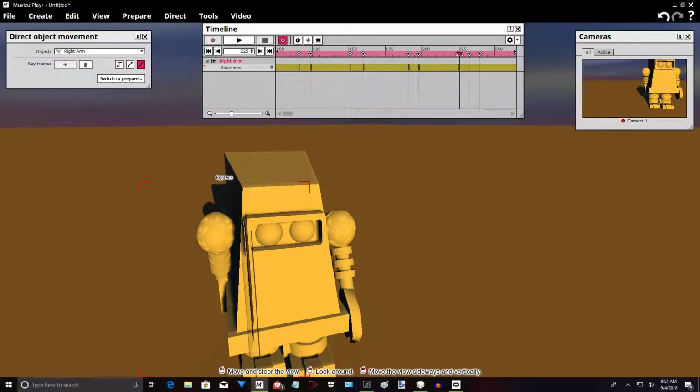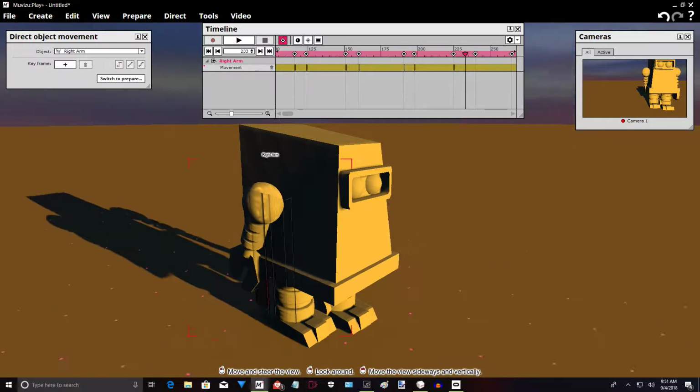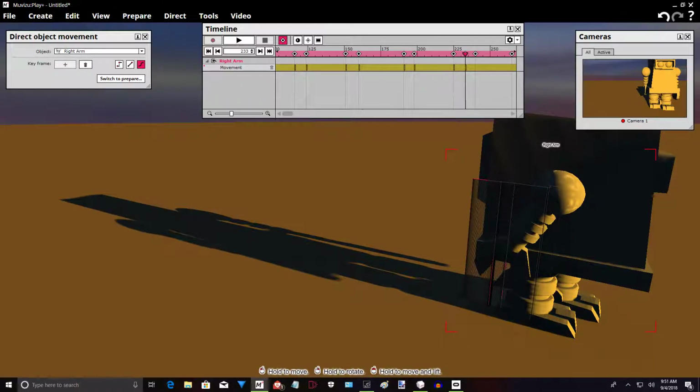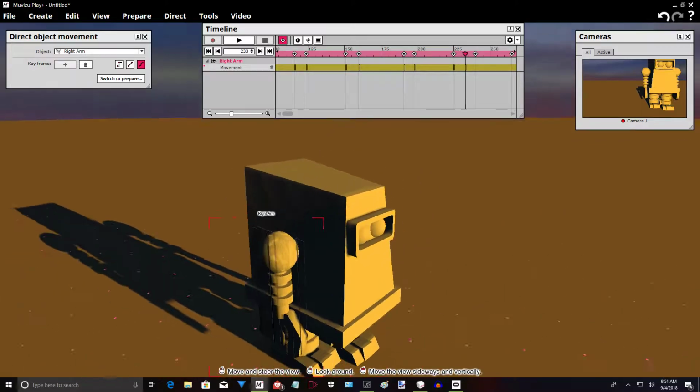And then move to the next key point. Now we're going to add a keyframe and move it forward a little bit. And then drag it up to straighten it up.